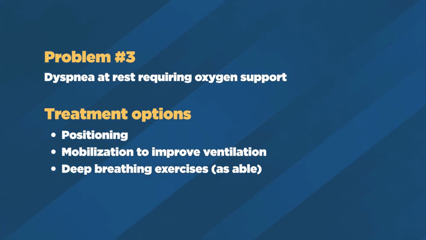So, treatment options could include positioning to minimize feelings of dyspnea, such as high Fowlers, begin mobilizing, as this can increase ventilation and improve O2 levels if some of the dyspnea is actually due to post-op anesthesia and shallow breathing. You could even do things like bed mobility, rolling, supine to sit, sitting up in a chair.